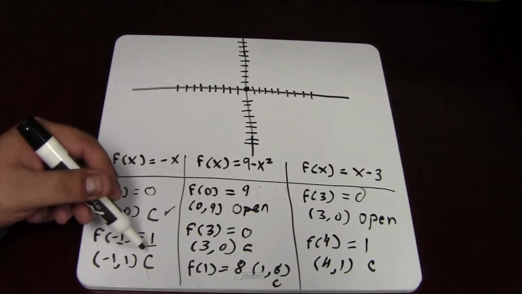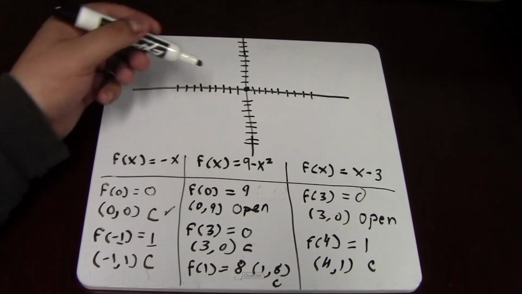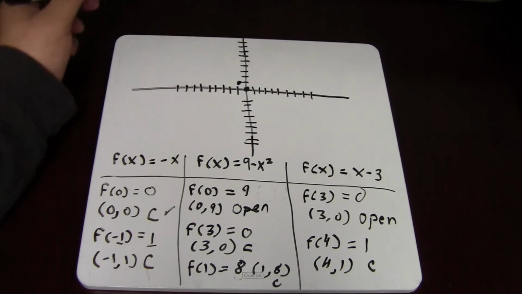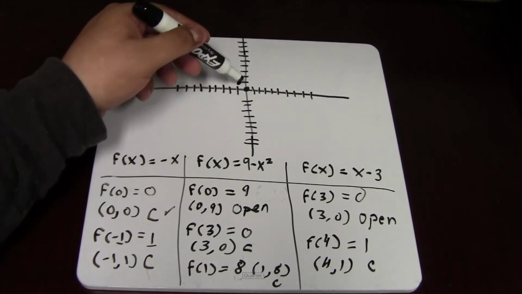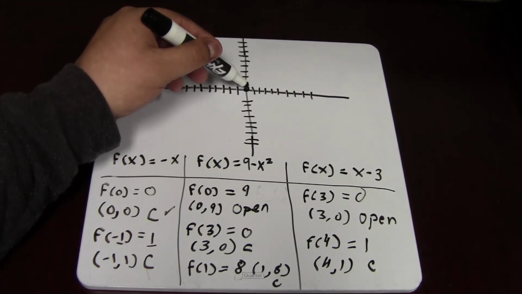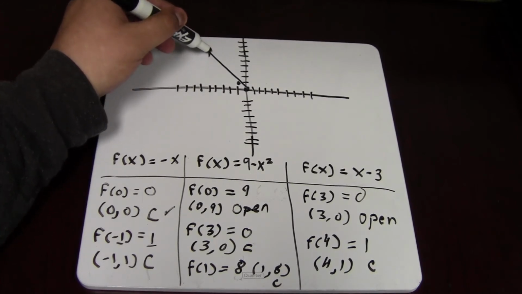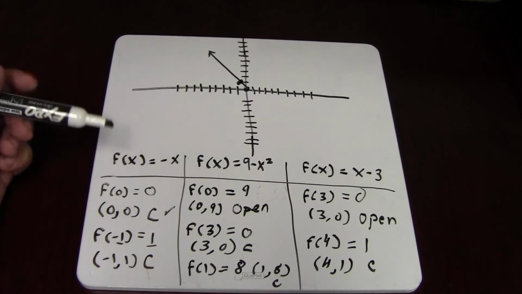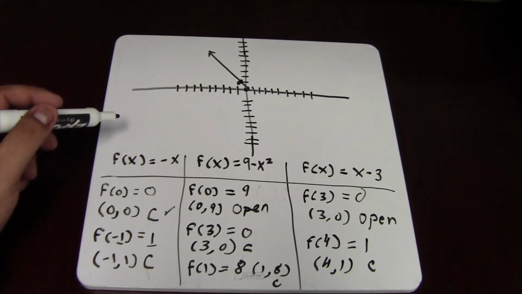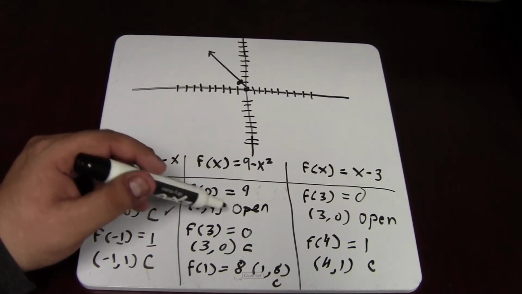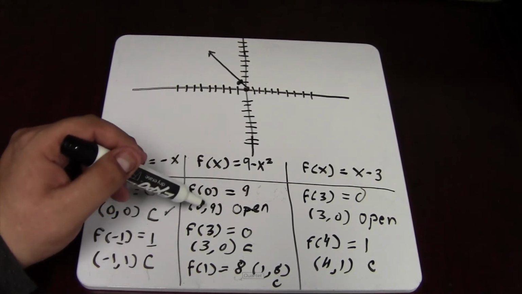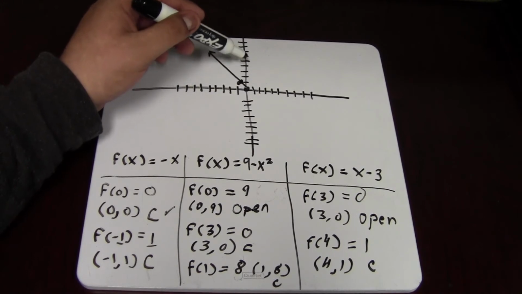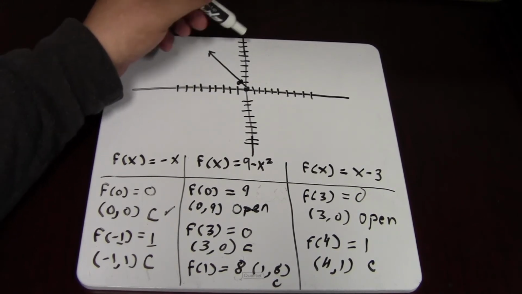So I've done this one. Next, I'm going to draw this one at negative 1 comma 1. What I can tell from this, since this is an endpoint, I can go ahead and connect here. This is going to be a straight line. I can tell that because this is just a linear function here. So I knew I was going to get a straight line from that. Let's take a look at this one here. We got our first point at 0 comma 9. So at 0 on the x, we'll go up 9. 1, 2, 3, 4, 5, 6, 7, 8, 9.